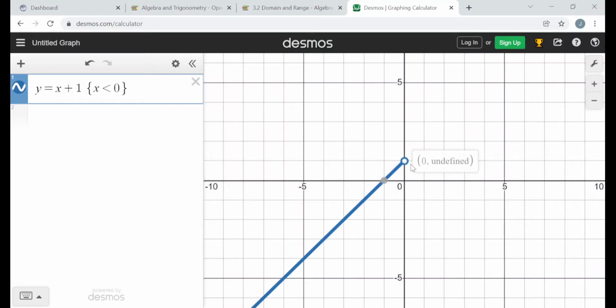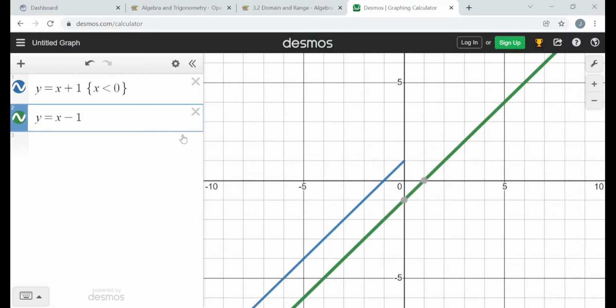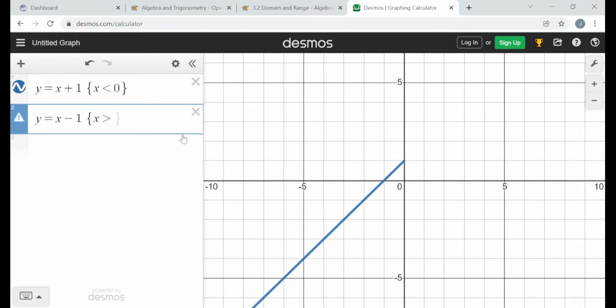Unfortunately, they do have the gray part. Now, if I click off this, it's gone. If you click on it, it comes back. But yeah, this should not have a point with an x value of 0. And as you can see, when I click on it, it doesn't. And then the second piece, y equals x minus 1. Again, not the whole line. If I left it that way, it wouldn't be a function anymore. It wouldn't pass the vertical line test. I want the piece of it that's just got x values greater than 0. And there you go. That's exactly what my drawing looked like.